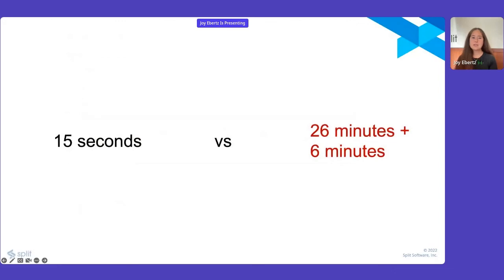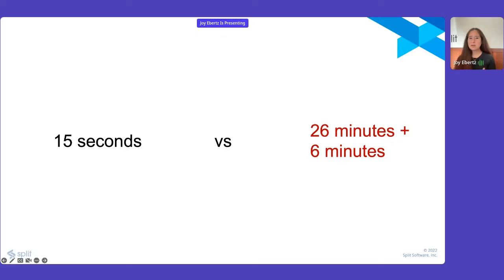And these are just to give an idea of why that's useful. In order to change the feature flag, and this is assuming that maybe I need to get an approval on it and people aren't quite instantly there, let's say it takes 15 seconds for me to make a change and somebody else to come in and approve it.